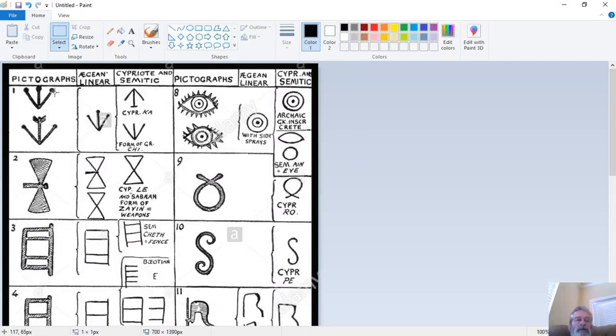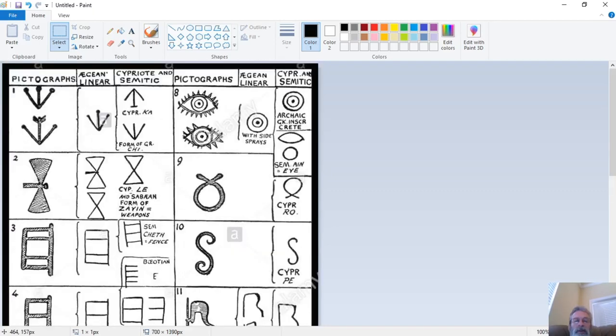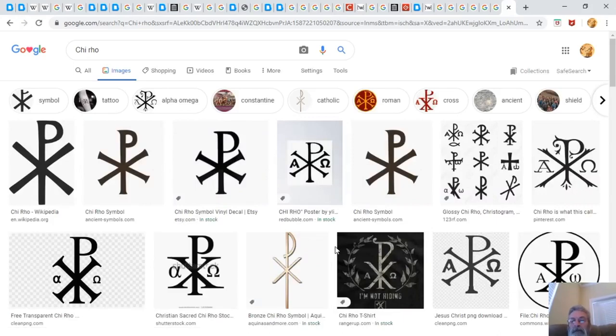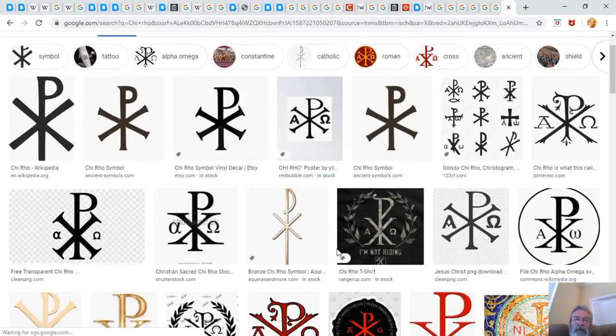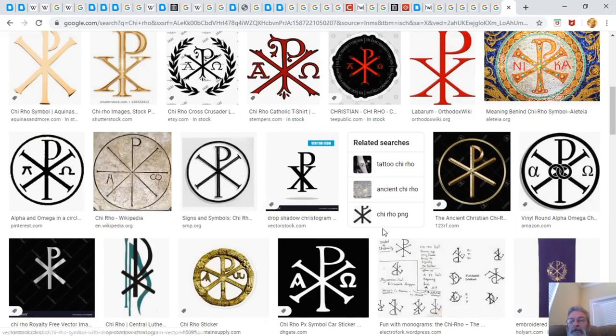This represents the crotch of Isis, or crotch of Nana. This is your chi. This is what became your letter X. And this is your row, the chi row. And you can see that's what Christianity's all about, is the chi row. Just the chi row. It's your drugs, RX. That's what all these writings were about. That's why they were kept secret. It's the RX.